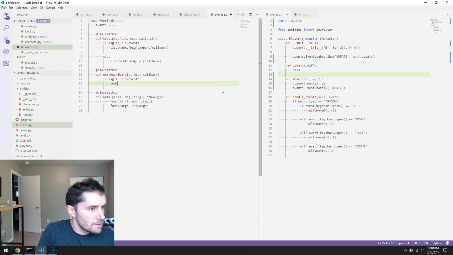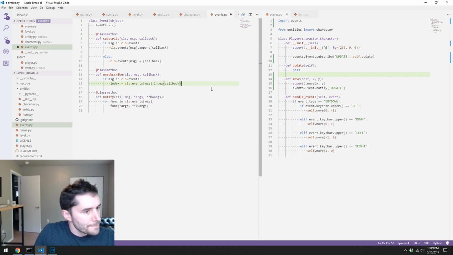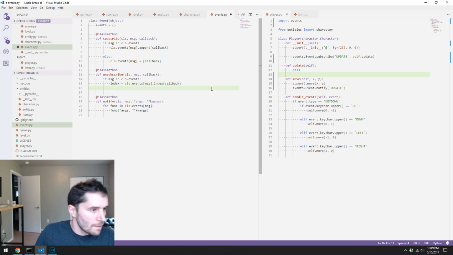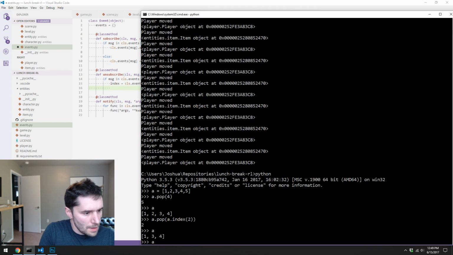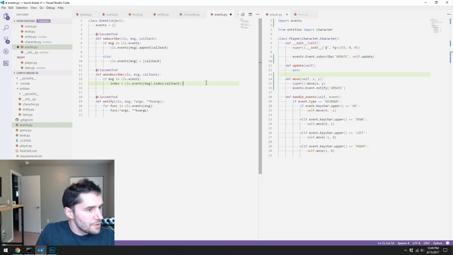Index equals events at message dot index of callback. So this should be a dot index of 5. Oh yeah, it throws an error. So we just do a try then.